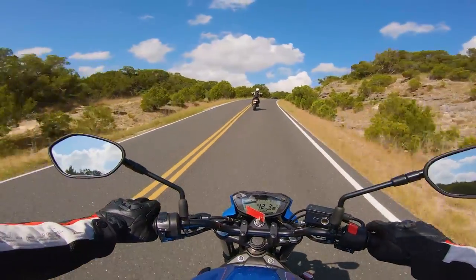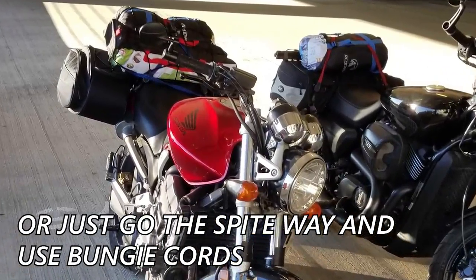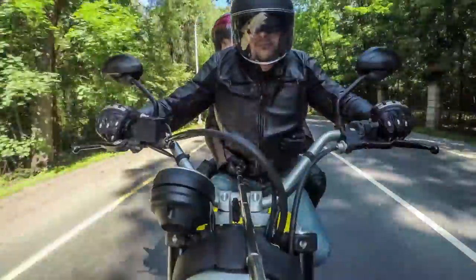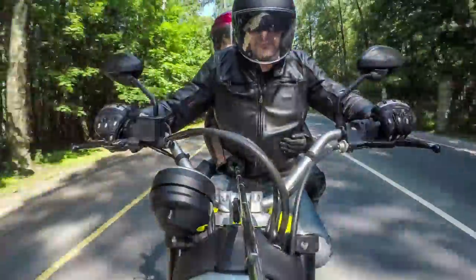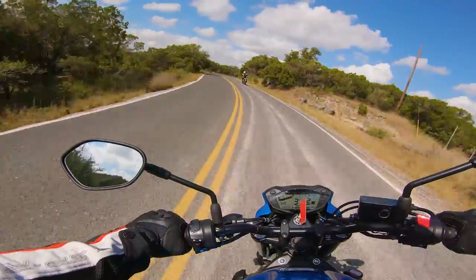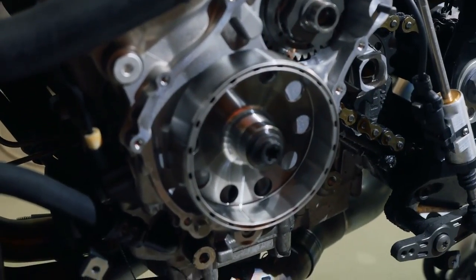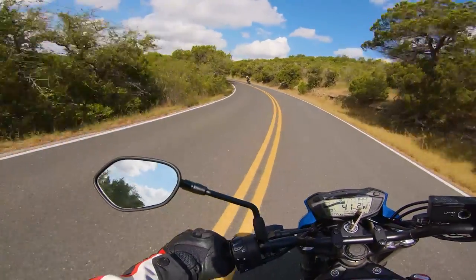Another con is the lack of luggage racks and support. Sure, you can get side saddlebags and universal fit bags, but ADVs and other sport touring bikes have better options. Nakeds are in a class of their own between sport touring and cruising. Touring on a naked bike is totally possible, but it's going to be a lot more comfortable on an actual touring bike or a cruiser. Another con is that the exposed engine sides need protection — you can spend hundreds if you drop the bike and hit those exposed components. You can also upgrade from standard sliders to beefier cages for both sides of your bike.